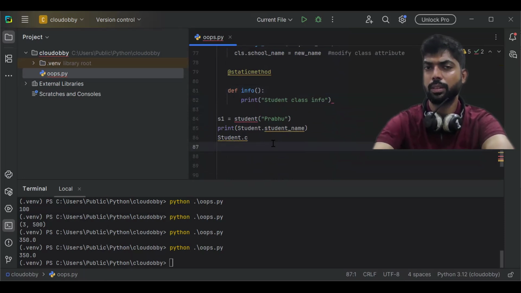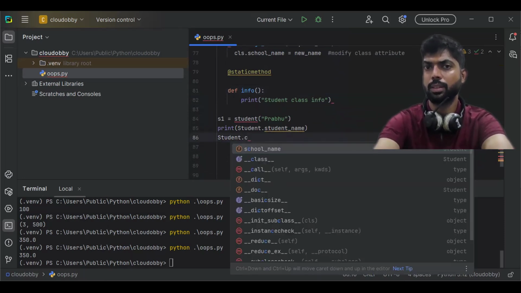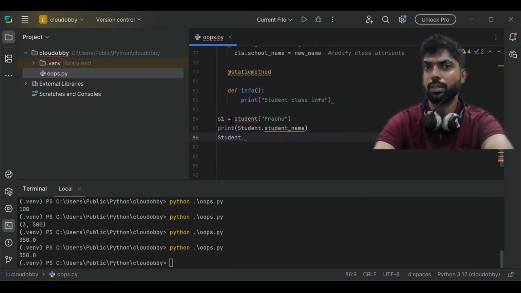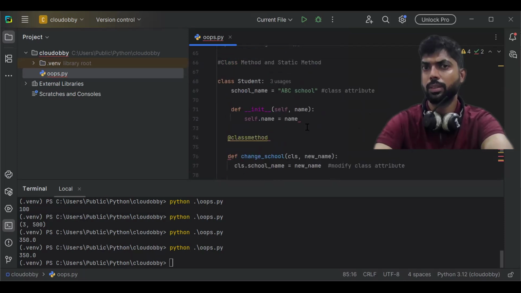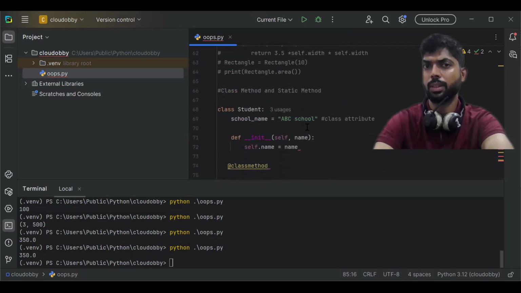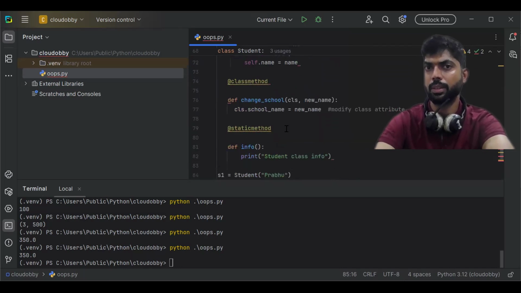Still it is not coming. So S1 dot student print student. So print student name. Where is the student name here? Okay, here we have the student name.